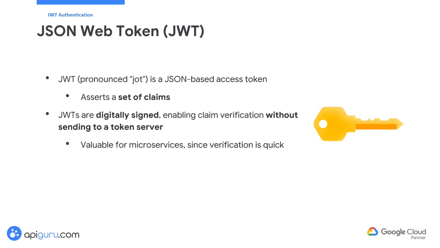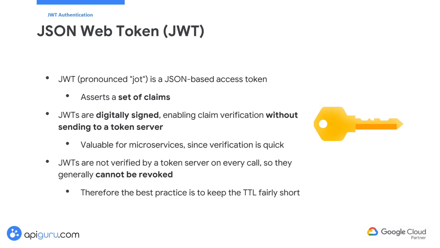By decrypting the digital signature, the recipient of the JWT can verify that the token service signed the token and that the token has not been modified since it was created. JWT tokens can therefore be verified by a service without requiring a network hop. This is in contrast to an opaque auth token, which cannot be verified without sending it to a token service since it does not contain an encoded value. This makes JWTs very useful for microservices, where there might be several microservices for a single API call, and it would cause significant latency for each microservice to make a separate network call to verify the token.